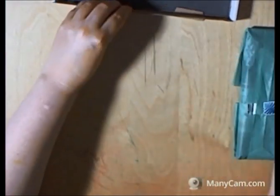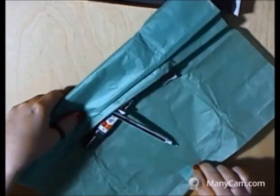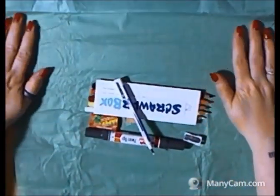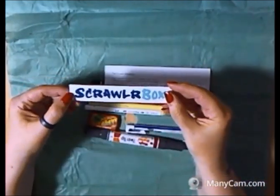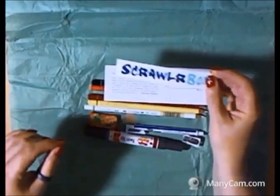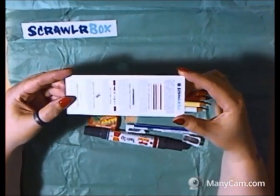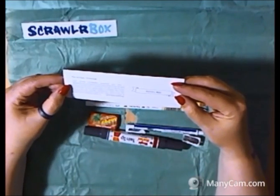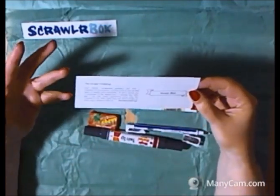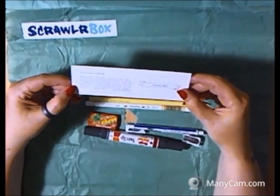Let's have a look at what's in the little package. When it arrives it is neatly fastened up with a little Scrawler sticker as their logo. Inside we have a sticker — I think you get a sticker each month — with the name of the company, which you can pop onto the front or inside a journal. There's a little heavyweight card index sheet which tells you about the supplies that have arrived. Scrawler also issue a challenge with each box — this month's challenge is Honeybee, so I'm guessing you interpret that any way that you wish. Once you've finished your challenge and made something with your supplies, they really like it if you link up your project and show them what you've made.